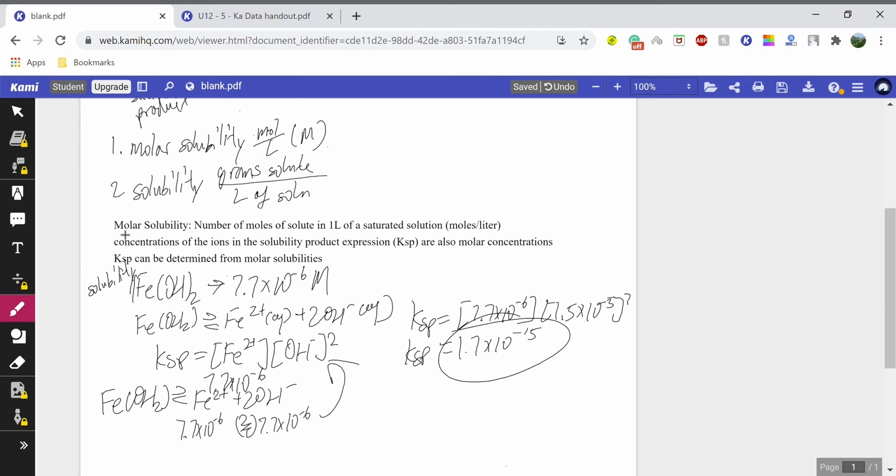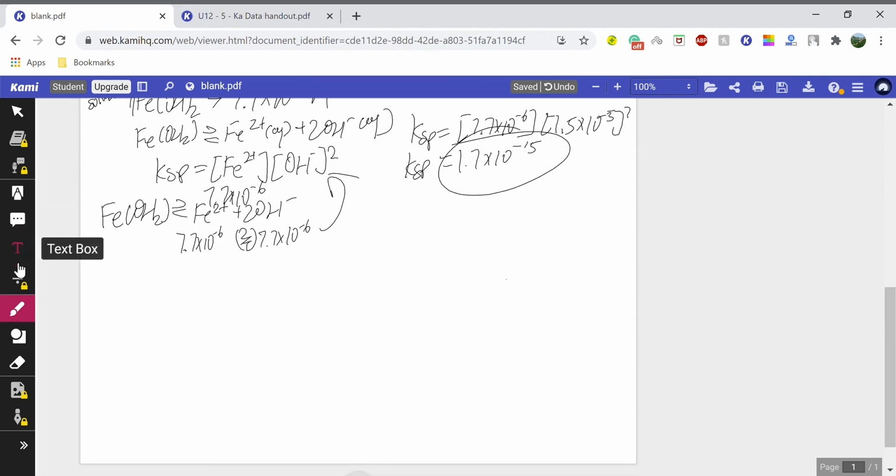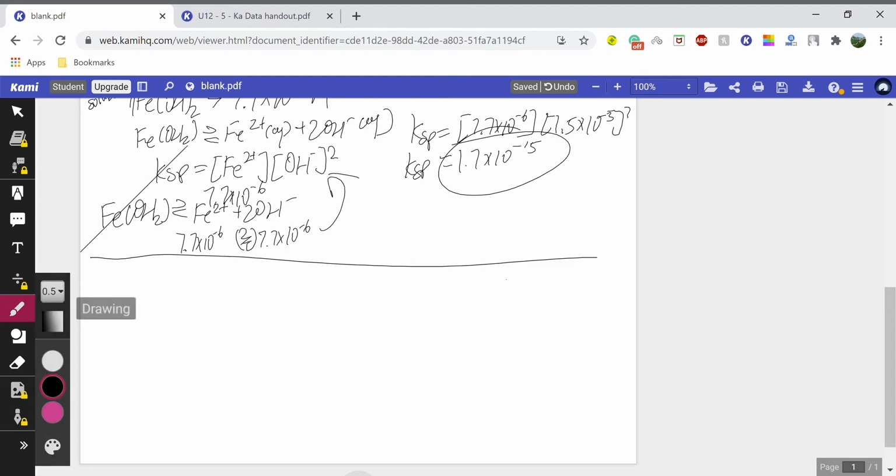Now we're taking care of molar solubility. Let's take a look at solubility. All right. Our second example. It says the solubility of calcium sulfate is found experimentally to be 0.67 grams per liter. And now we can calculate the Ksp with solubility this time. So let's calculate calcium sulfate.